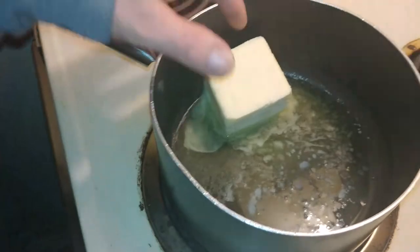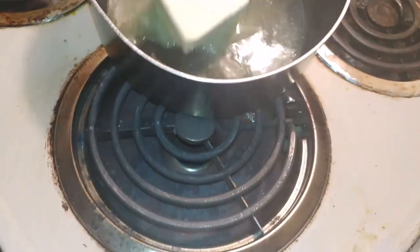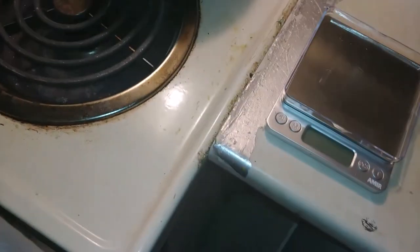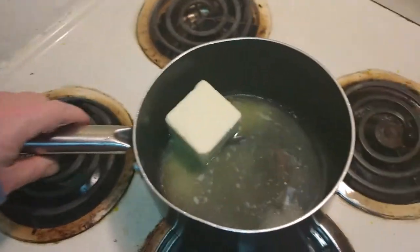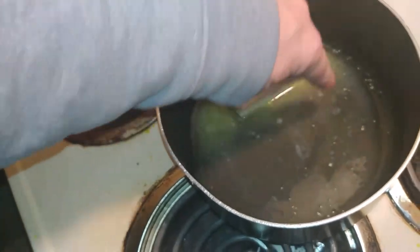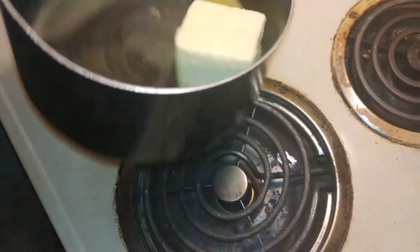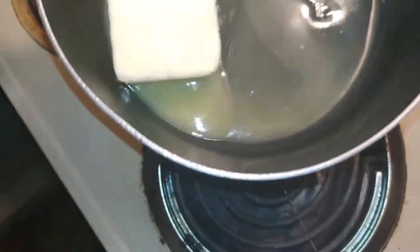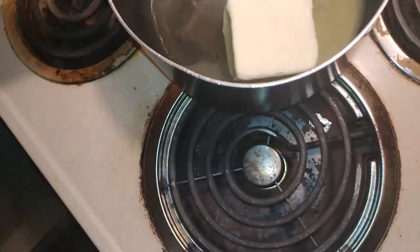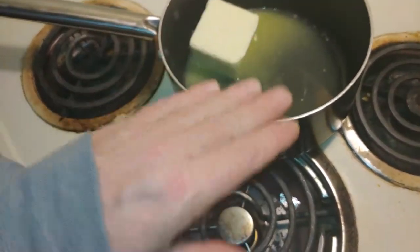This is going to take its time though. I was quite serious when I said make sure this stuff melts as slowly as you can really get away with. I really want it to melt nice and slow. I don't want the fat to break. See, it's barely separated. But with a mix, as soon as you take it off, that fat will mix right back in. No problem. That's what you want. You don't want it to get warm to the point where the fat and the water won't mix back together.